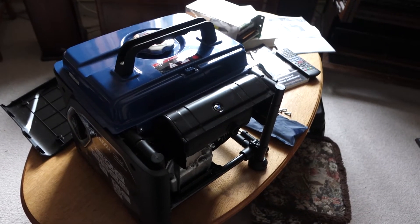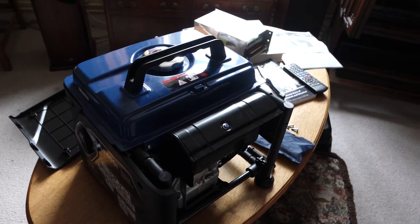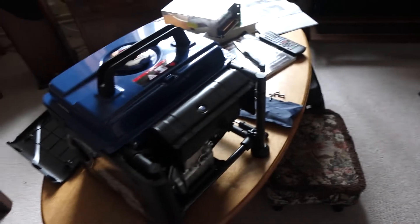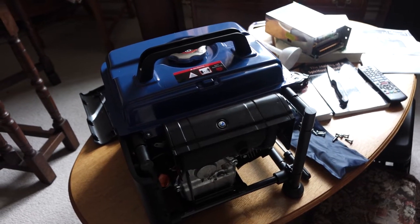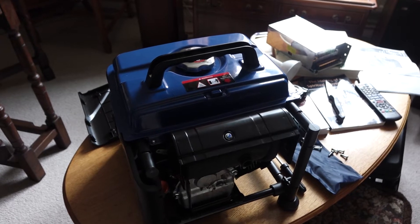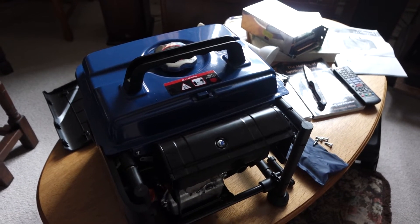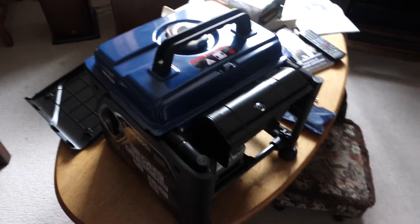It's not recommended to use these inside, so I don't know if it could be made to run inside the engine bay - it's something to consider. If it could run in the engine bay it would be quite nice to have it in there. I'll certainly do my research before I completely discount that idea. Maybe you'd need a carbon monoxide sensor - there's plenty of space, it wouldn't be in an enclosed space, and there's also a little door in the engine compartment. So this could eventually take the place of the engine in my boat.